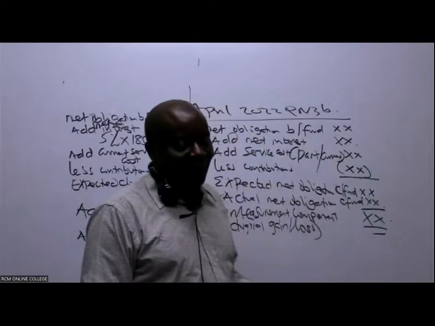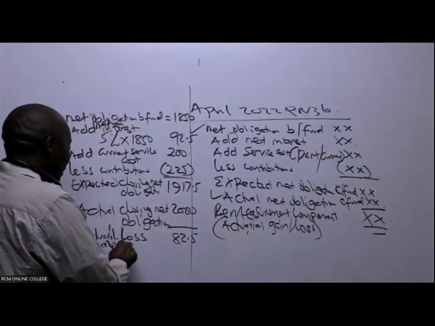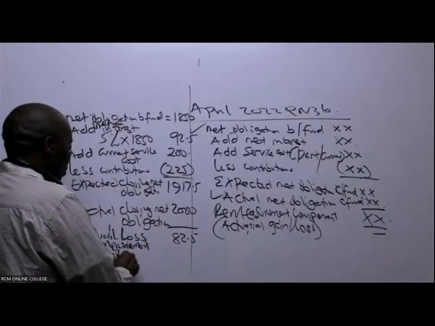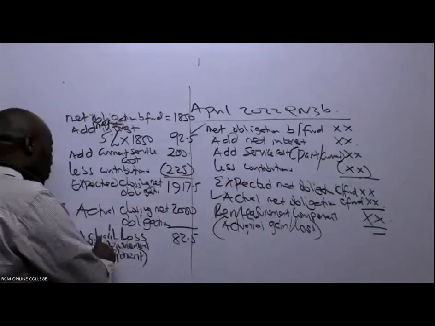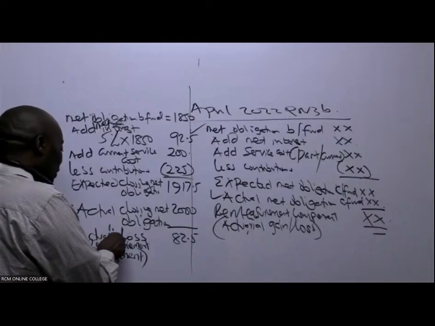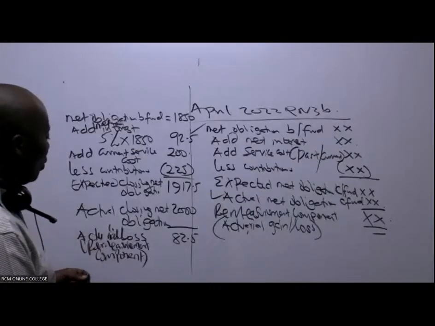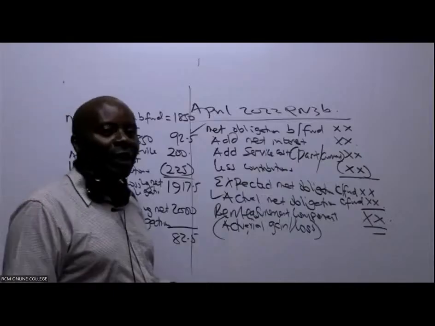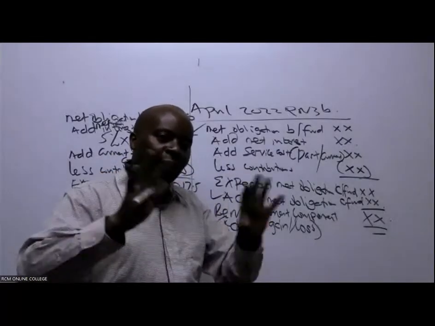Great. So this is what we call the remeasurement component. The new standard decided to call it the remeasurement component. Because the actuarial, this spelling is not right. Actuarial loss. This will come at the end of the year. So you look at the expected vis-a-vis the actual. Then it gives you the fair picture.